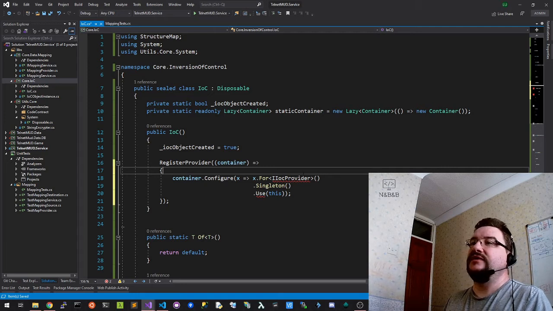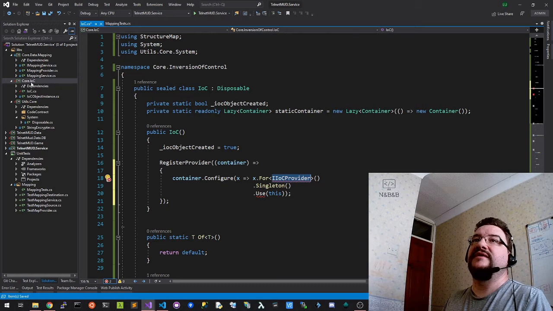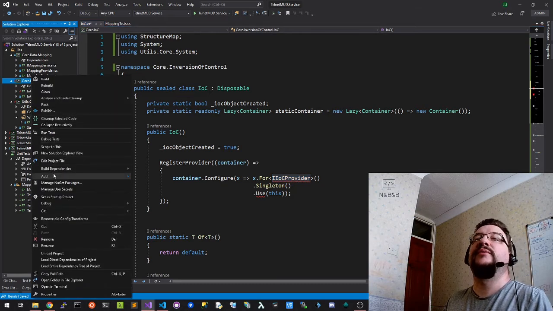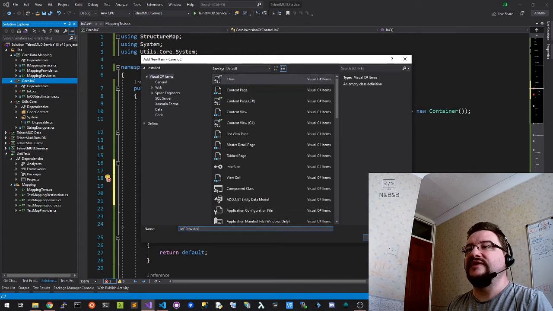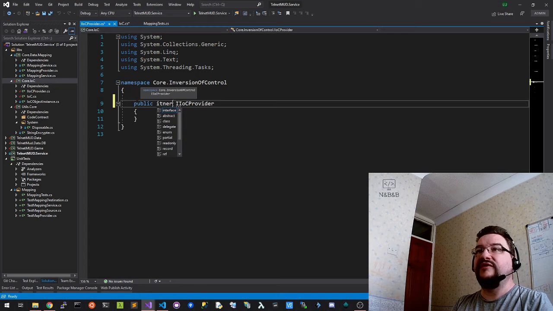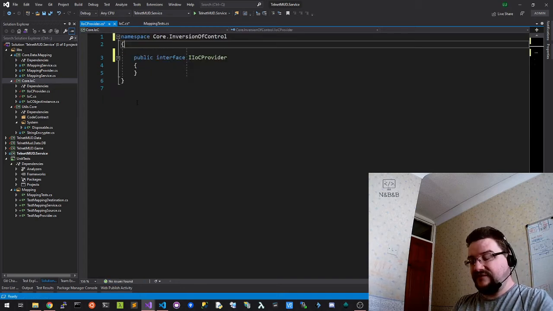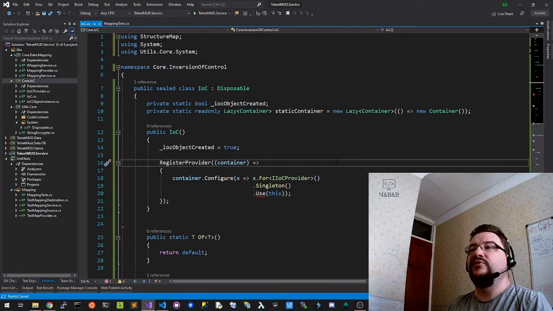Yeah, let's do this in here. Okay, so an IoC provider is going to be an interface. We can leave it blank now because this was how I implemented the scanning of the assemblies. So we can just say this is a public interface, and leave it at that for the time being. We will come back to that. Not a problem. And then this will build.